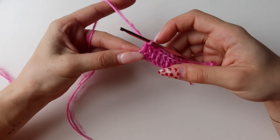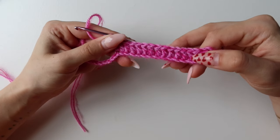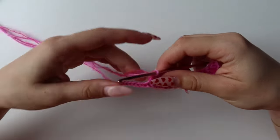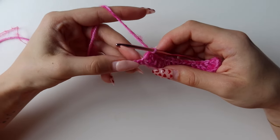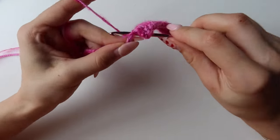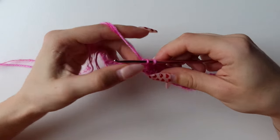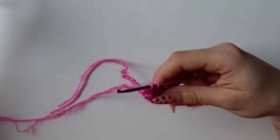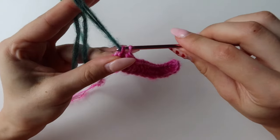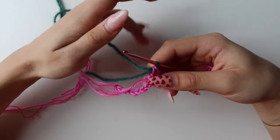Now this is the point where I want to change the color. If you are using just one color, continue as normal. For those who are using multiple ones, I'm going to show you how to do a change of color. Into the next chain, go with your double crochet and only pull through 2 loops once, leaving the other 2 on your hook. Drop the old color and grab your new. Put that around your hook, hold it and pull through. And this is how you join a new color.